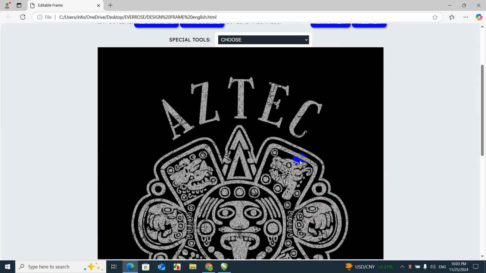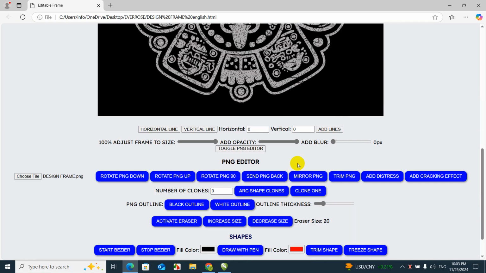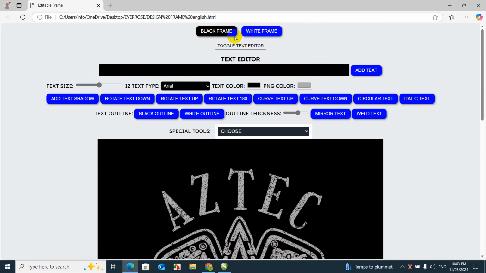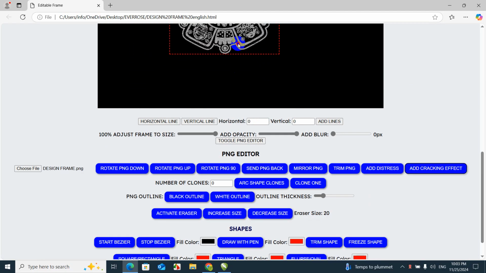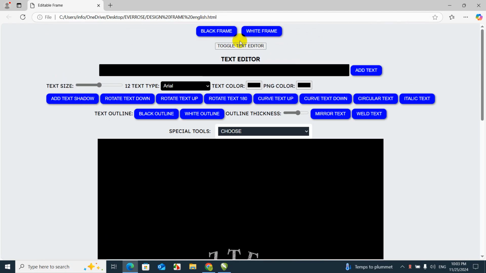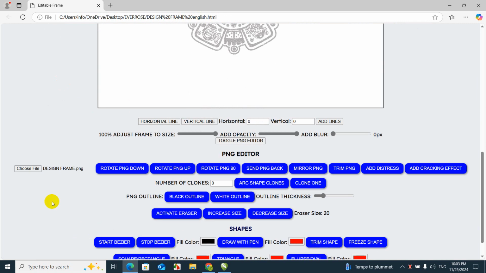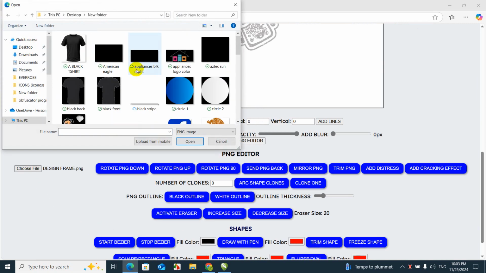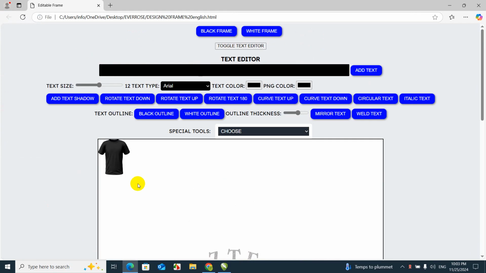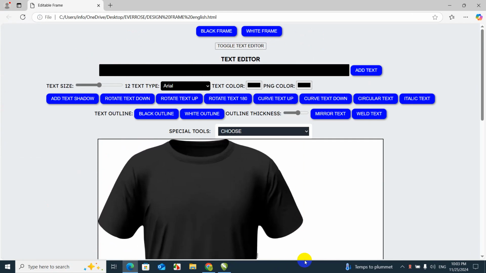letters too. So if you want to make this for a project, or if you want to do this for a t-shirt design, you can do that too. I mean, I'm gonna make this small now, and I'm gonna upload a t-shirt. I mean, I want to see it on a shirt. Now we're gonna turn this white, and I'm gonna upload a t-shirt that I have here, a black one, and I'm gonna double click and shift and make this big.